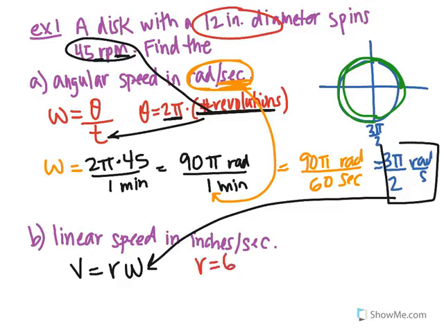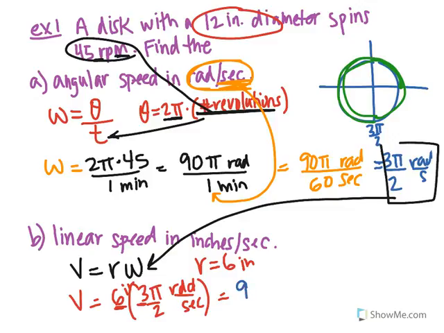So when I go ahead and plug it into the formula, the linear speed is equal to the radius, which is 6, times its velocity. Remember, it was changing 3 pi over 2 radians per second. So I'll put rad per second. And this was 6 inches. So when I go ahead and multiply all this out, I can do 6 times 3 divided by 2, or 18 divided by 2 is 9. So I get 9 pi, and then I have my units, which are left over, inches per second, which is exactly what I wanted. I don't have to worry about changing anything.